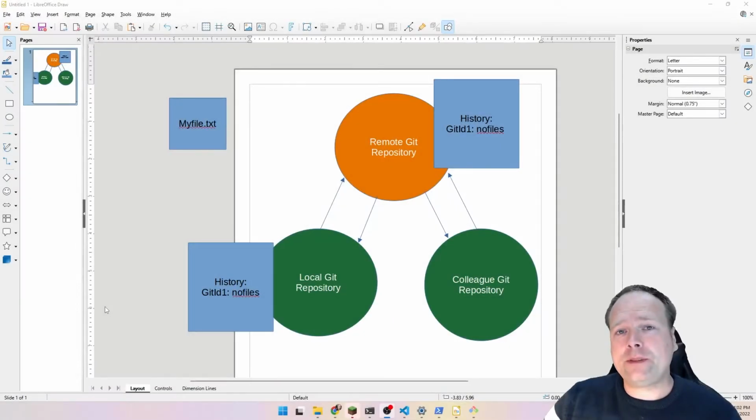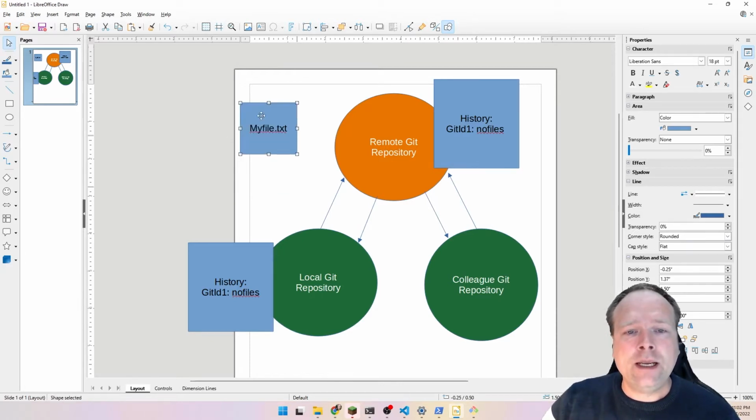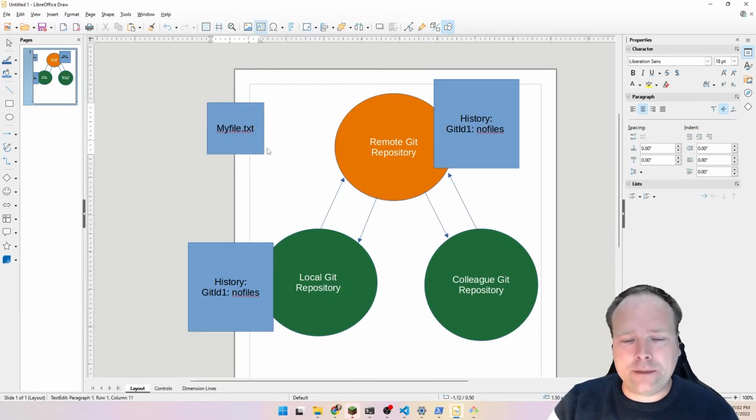So which problems is it that Git solves for us? Let us look at how versioning was actually done if we did not have an SCM system at all, a source control management system. The abbreviation is SCM. Let us say that I have my file.txt on my own machine. Then I am editing this file, and I still want to have the old version, so I can always go back to that version. What would I do?